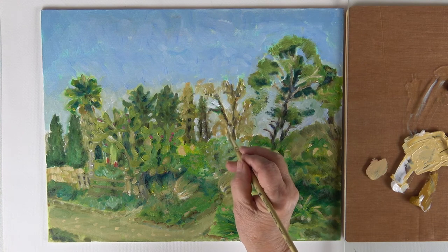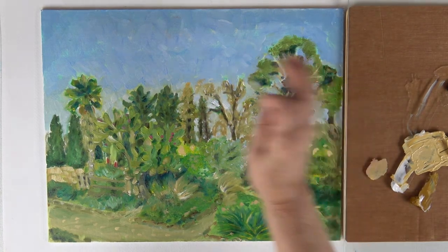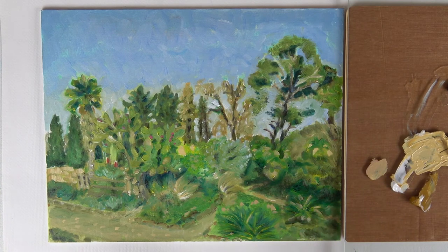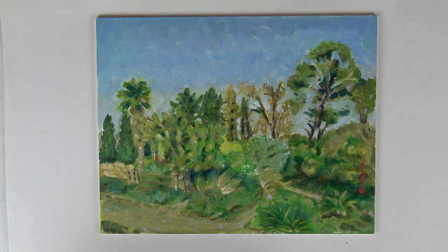Maybe some highlights on this tree. I wipe this painting with Windex — basically water and ammonia — to make sure there is no oil on it, a very light application. When I dry my small paintings especially, I lean them toward the wall so they don't get much dust on them. Here's my painting — it's been glazed, I've added some scumbling especially in this lighter yellow area, and it took me maybe a half hour to do everything. I think it's a much improved painting.